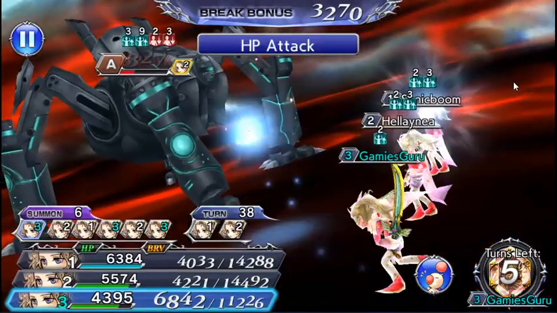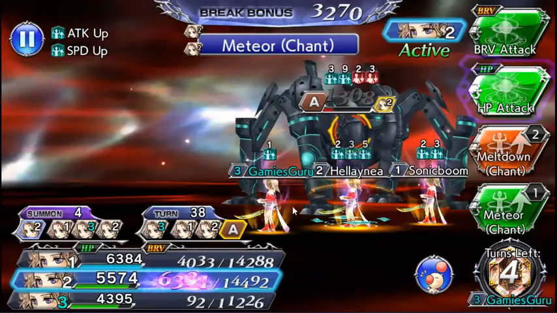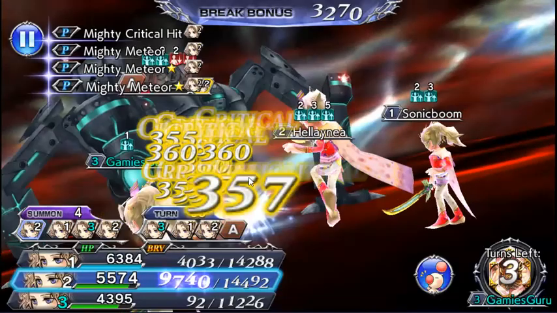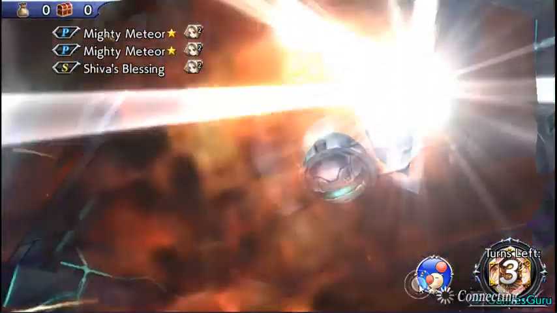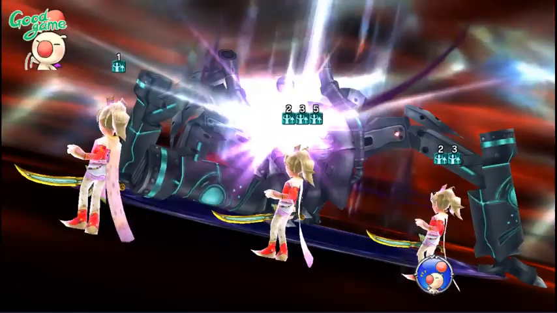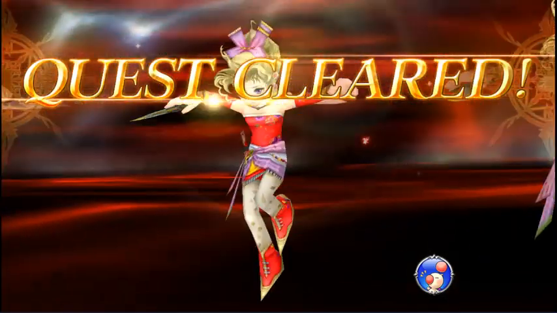I'll just HP attack. There's no point in meltdowning. The next hit should kill it. Oh, maybe not. That wasn't necessary. You could have easily just had 2 people in a row, but finishing style. As always, let's be good teammates. Give a little good game coupon. And that's that. So that's the Balthier event.